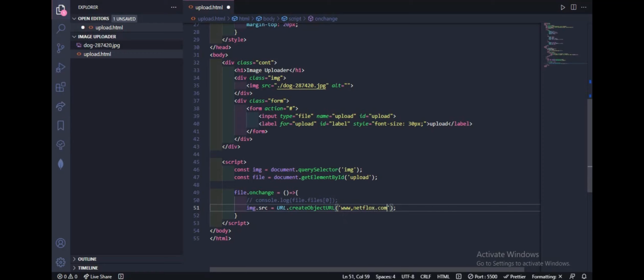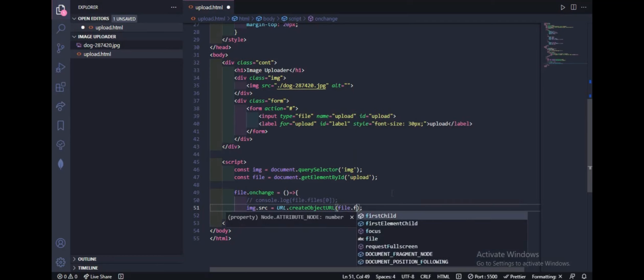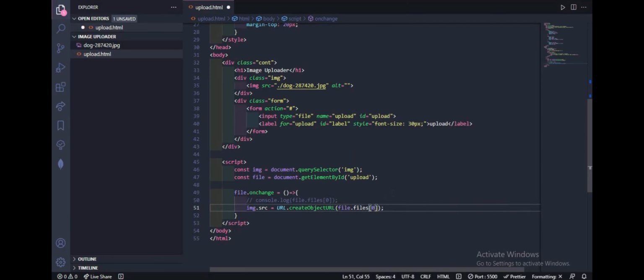It's just more like saying www dot netflix.com. So let me just use this for a layman understanding. What this basically means is create a string containing a URL, a path to something, like a path to Netflix, as you can see. So instead of doing this raw, I already have the URL object I want to reference, so I'm gonna say file dot files then 0. This simply creates a string containing a URL to that particular image which we selected, as I explained just a few moments back.